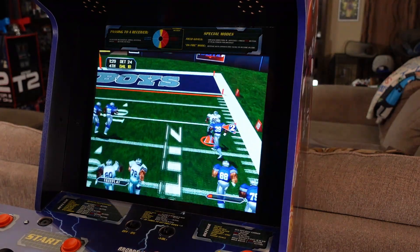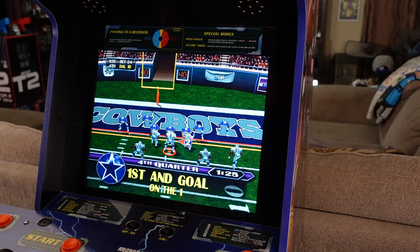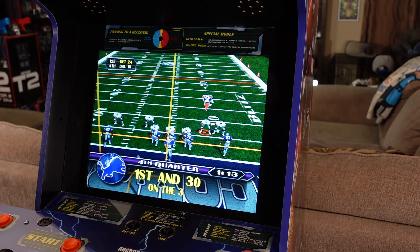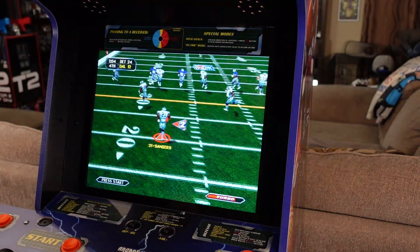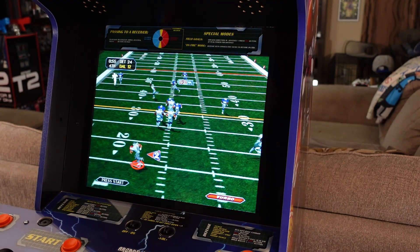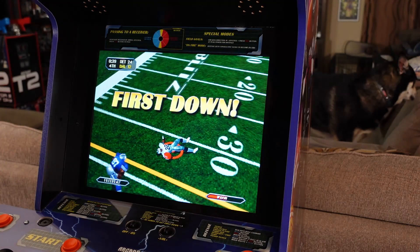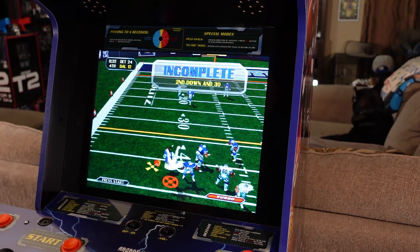When it comes to the emulation, a lot of people have pointed out since this cabinet was released over a month ago that there are plenty of bugs in the games. There are slowdowns, weird things popping up on screen. I've had it a couple of times where it's been in the third quarter and all of a sudden the game resets, kicks me out, and sends me back to the main menu. That actually started since their recent secret firmware update went through. Arcade One Up is supposed to be supporting this cabinet and providing firmware updates and patches, but they've been super secretive and silent — not letting us know what's going on, not telling us what's in the release notes, or when the online play is going to go live.